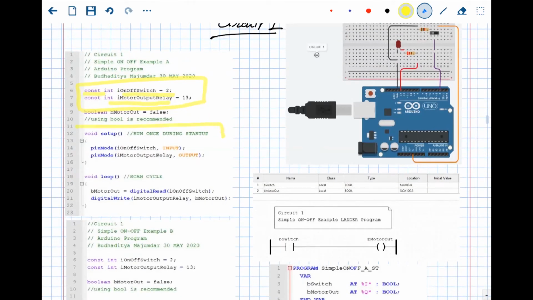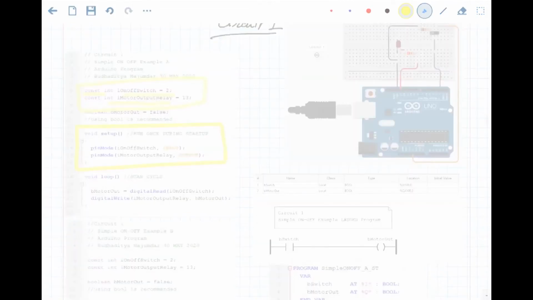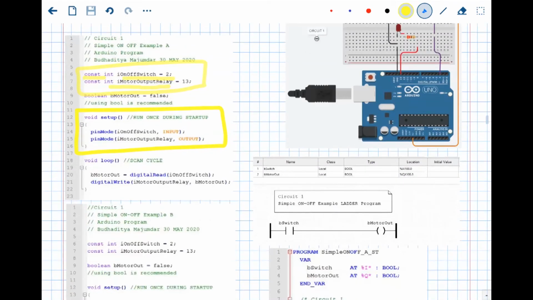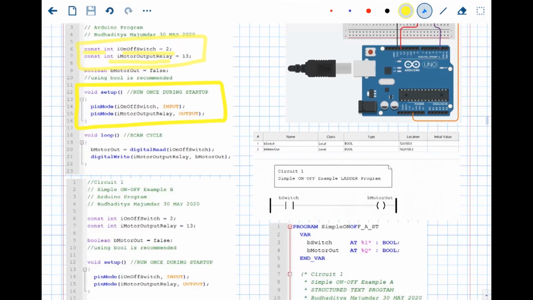Now, as I was discussing before, the setup part of Arduino is being used to define which pin will be used as an input and which pin will be used as an output. Now, there are 2 ways a program can be structured. For simple programs, it can be either straightforward Boolean logic or it can be a state machine. Now, the first example is a straightforward Boolean logic. That means it is not complex, it's a 1:1 relation, but here it is defined as the B motor out. That means the output variable is straight away connected to the input variable, and that is being written.